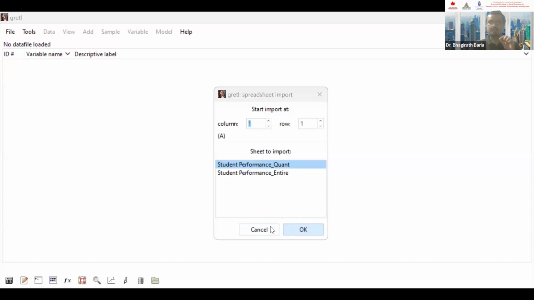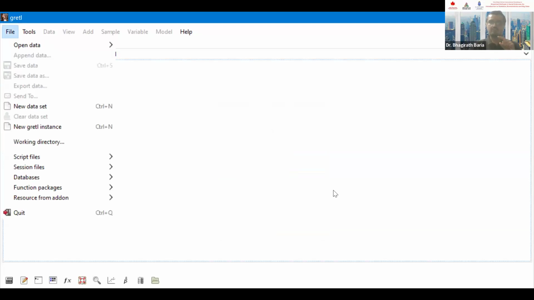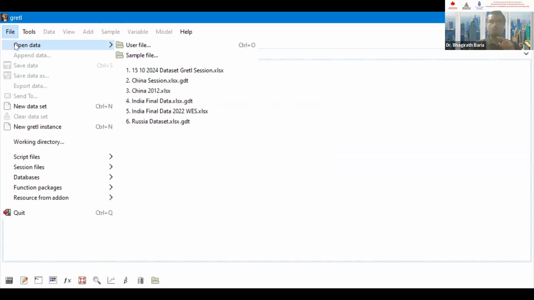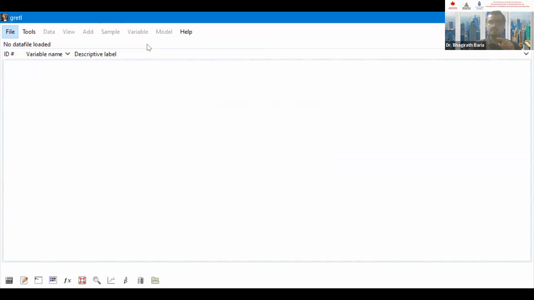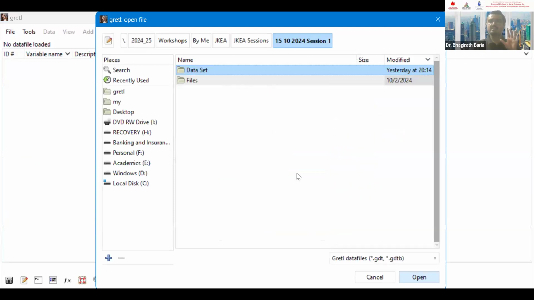So I'm canceling it, and I'm again showing the steps of opening the file. Harpreet Kaur, I am again showing the steps. Pay attention, please. You have the Gretl window ready. Go on the option file. Go on the option open data, first one. Go on the option user file. Now, wherever you have located the file, go in the directory and folder first. Whenever you go there, you won't see anything. Perhaps you will only see the folders. Why? Because by default, Gretl looks for Gretl data files only.